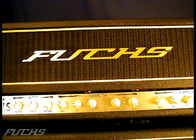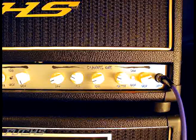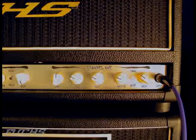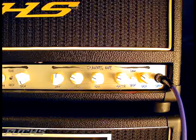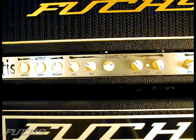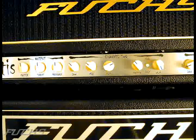The Mantis has two distinctly voiced preamp designs. Channel 1 is a classic American-style bluesy overdrive, but with an attitude. But you can roll back the gain for some nice, warm, clean tones. Channel 2 features an aggressive scoop, mid-range, high-gain sound with a nice edge on the high end.